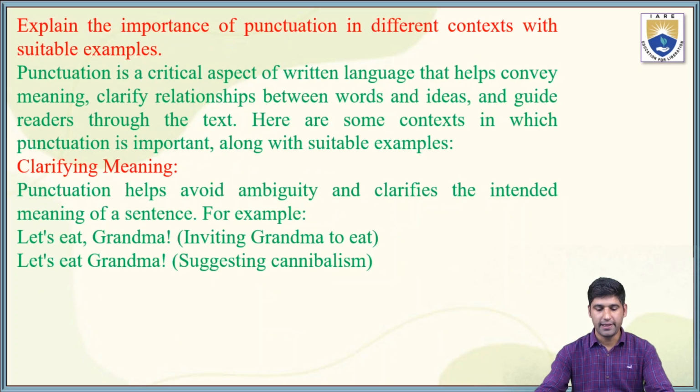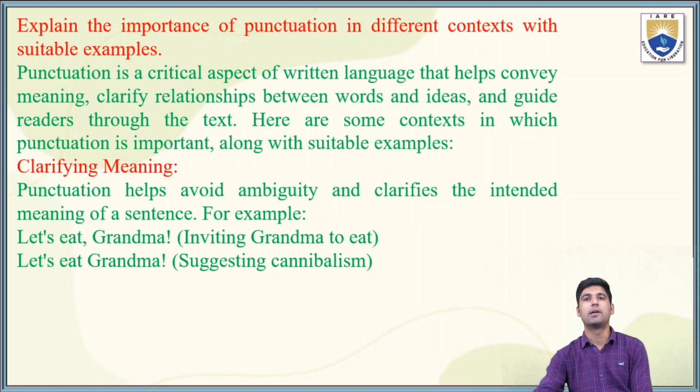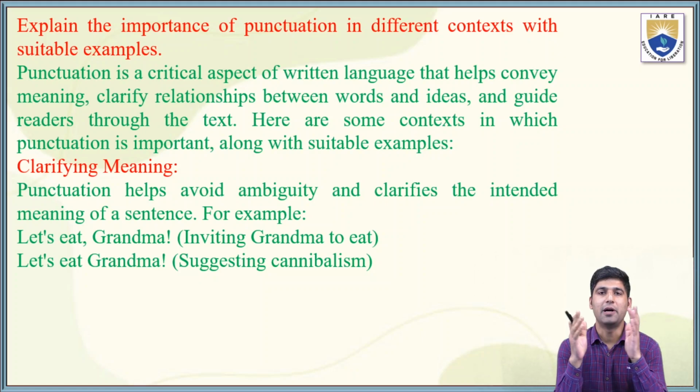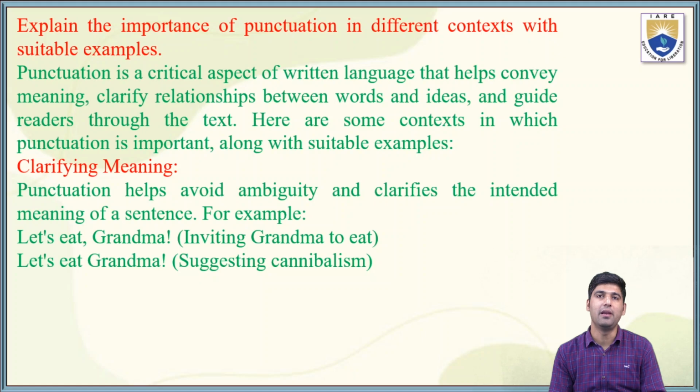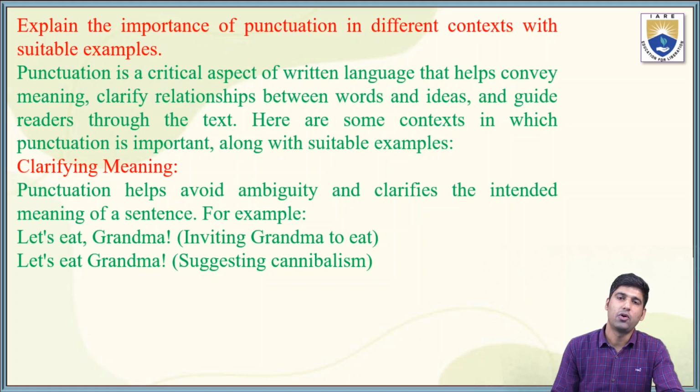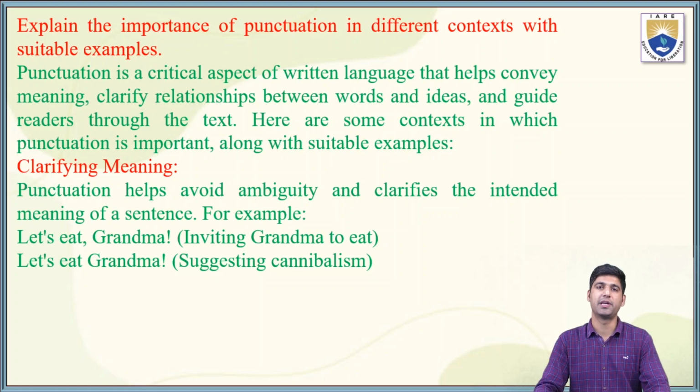The second question is: explain the importance of punctuation in different contexts with suitable examples. So now the next topic in your syllabus is punctuation. We shall be discussing the importance of punctuation in different contexts with suitable examples. When we talk about punctuation, we are talking about written language, and punctuation is used to convey meaning, to clarify relationships between words, and to guide readers from one idea to another. So for these purposes we are using punctuation in writing.